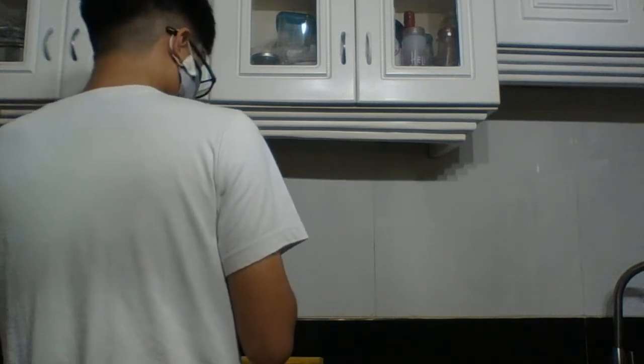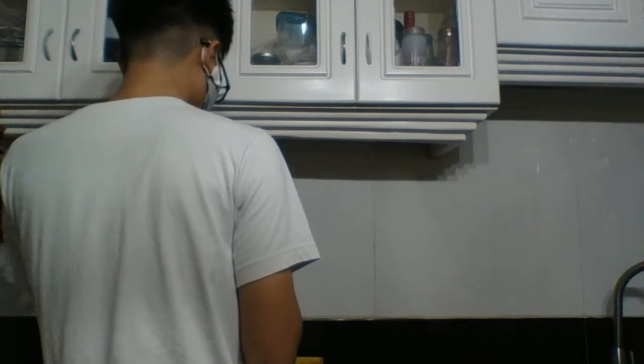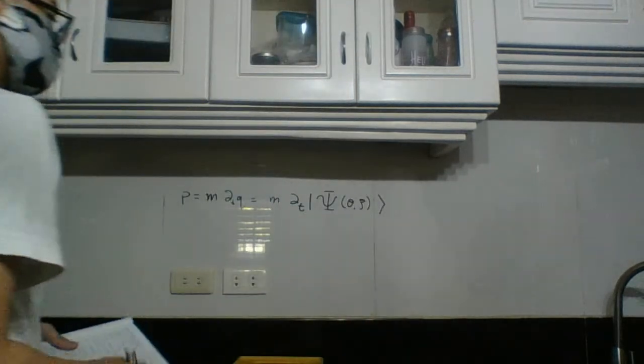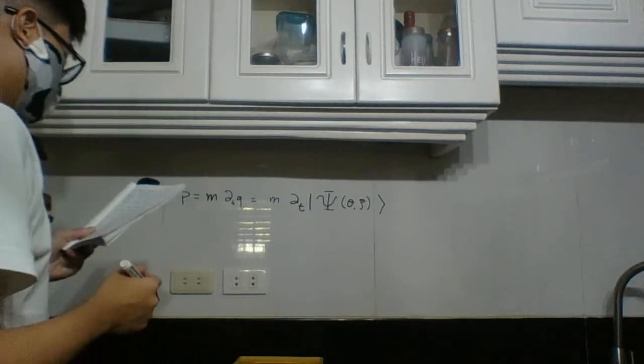Or if we quantize the system and think of it in terms of probabilities, because it's a quantum object now, according to the de Broglie relation, it will be P equals h bar k. Or really it's M times the derivative of psi with respect to Q, or the variables of Q, which is O or P. So that's our new reformed momentum.